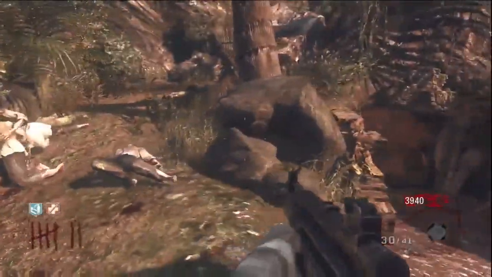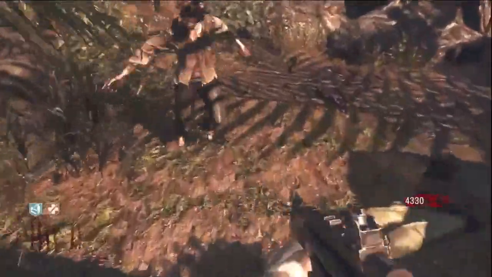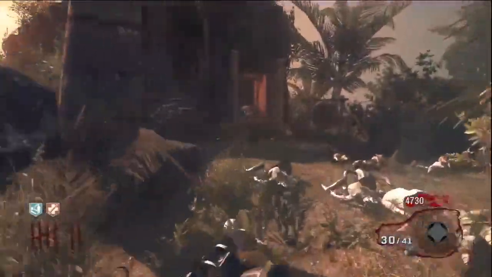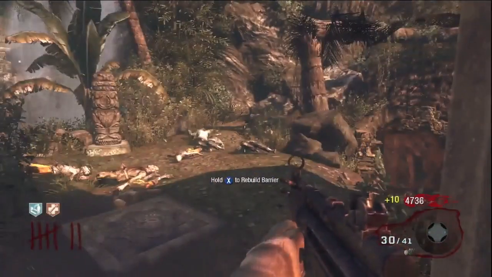So here's probably the best area for the early rounds. I wouldn't recommend staying here in the later rounds, but here's the best way to get your points up. We're at about 4,500 now. And so I've got Juggernog, which is good. So I've got my two main perks that I'm going to need to survive.